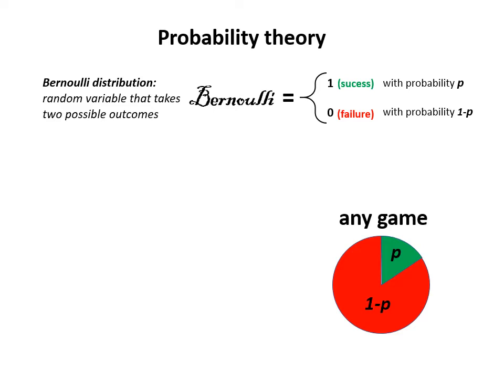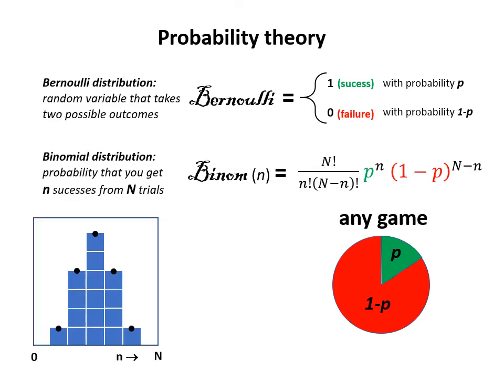First of all, we will need the Bernoulli distribution. That is just a random variable which takes the value 1, meaning success, with probability pi, and it takes the value 0, which means failure, with the remaining probability. Let's do that many times and pose the following question: how many times do we expect on average to succeed from a large number of trials? Small n successes from large N trials. That is the so-called binomial distribution, which is expressed with this formula, quite complicated with factorials. And this formula is exactly what we need to build our probability pillars.